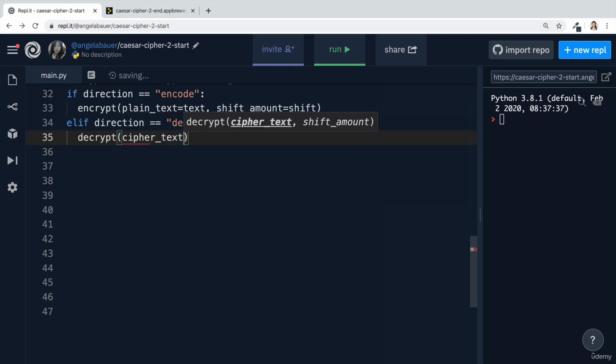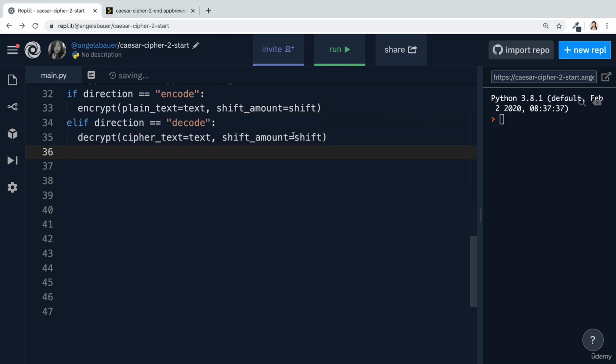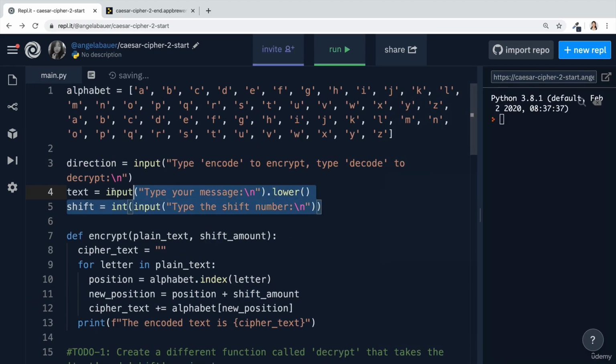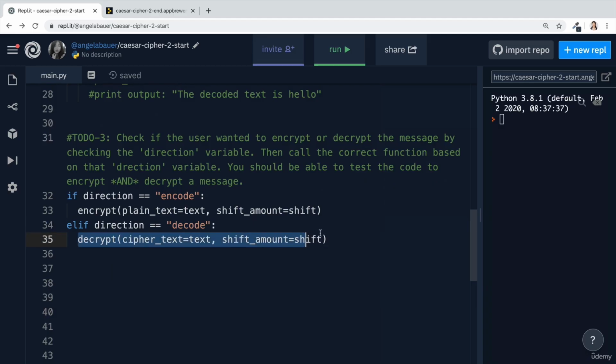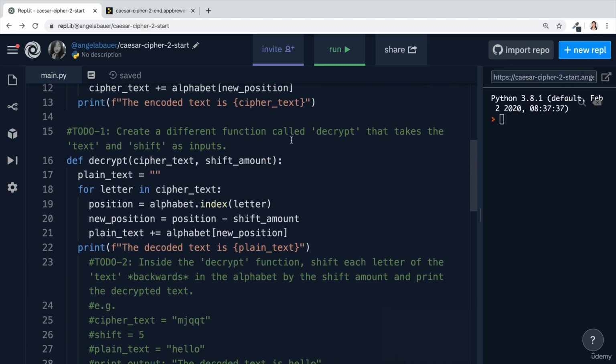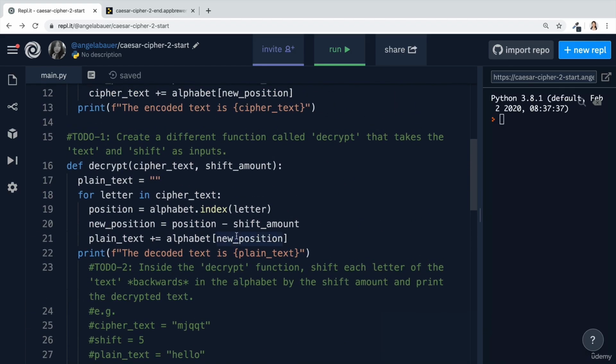And we're going to pass in the ciphertext as the text, and the shift amount is going to be equal to the shift. So once again, these arguments come from up here when we ask the user to input those values. And now it should go over to the decrypt function and do everything that's inside to decrypt the text.